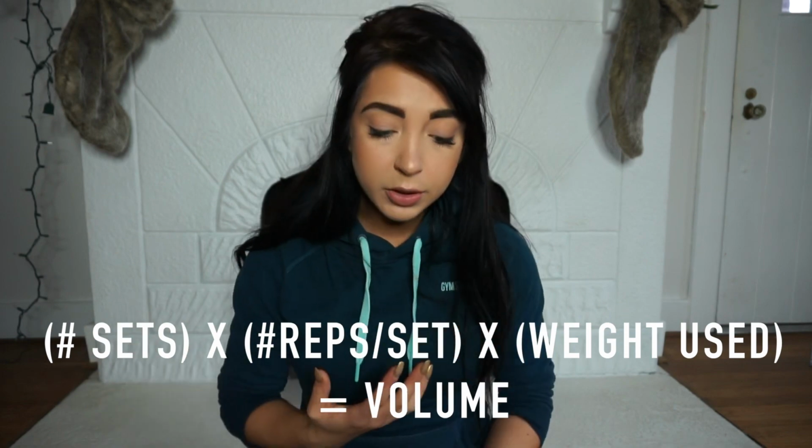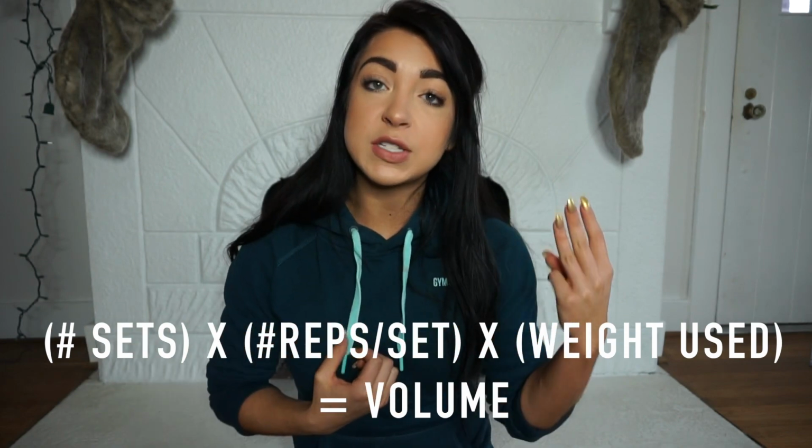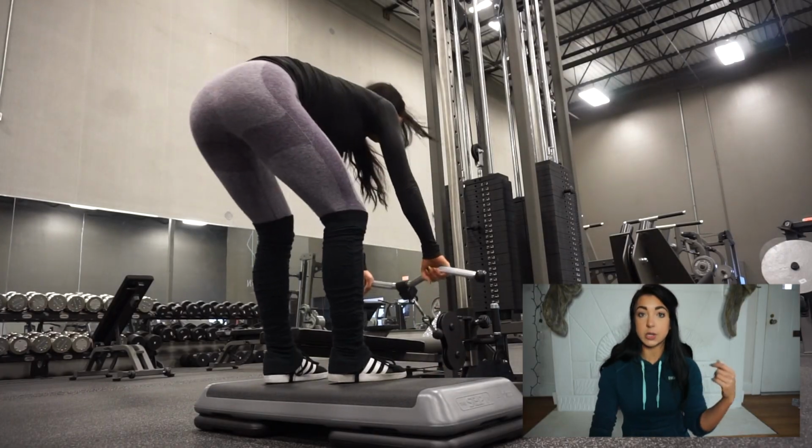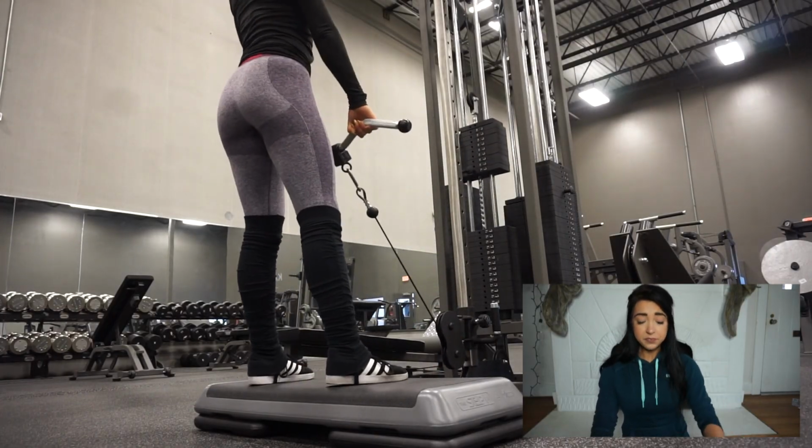And why is volume important? Volume is one of the 3 main drivers of muscle growth. The other 2 would be frequency and intensity. So people talk about how your volume needs to fluctuate over time in order to grow a muscle, in order to progress your strength, etc.